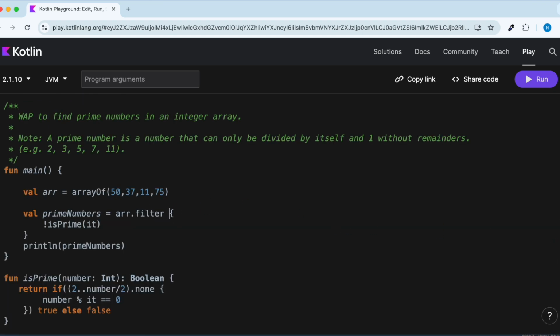Filter function can be used on many collections. You can use it on a list or an array, and so on. So try it on your own. Try to have multiple conditions in it. Save its result in a different variable and let me know if you find something interesting in the comments.